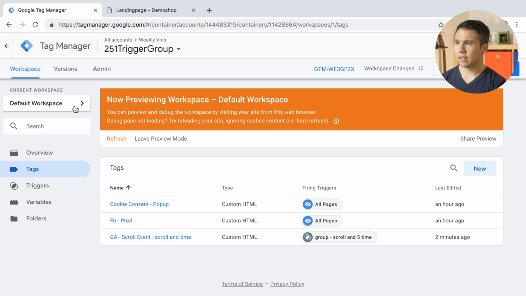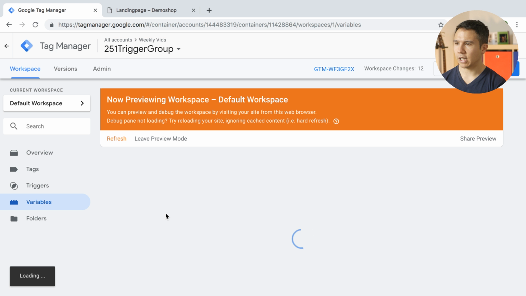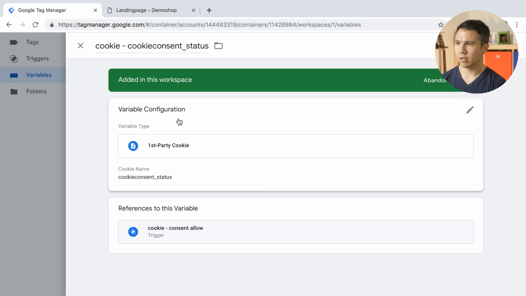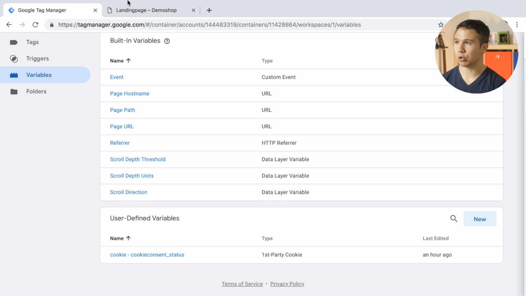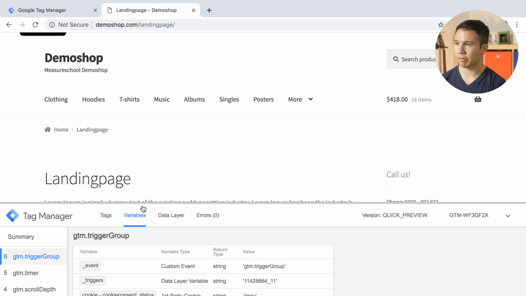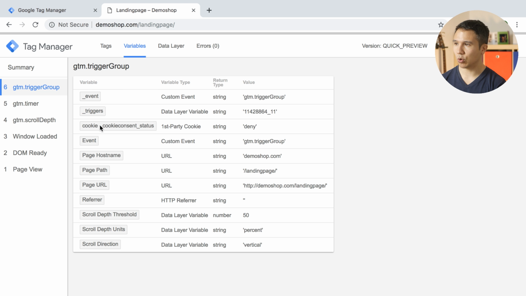Now I've built simply a variable that is a first-party cookie that reads this cookie. So I would be able to see in my developer tools, in my variables, that the allow cookie consent is deny or is true. Right now it's deny.